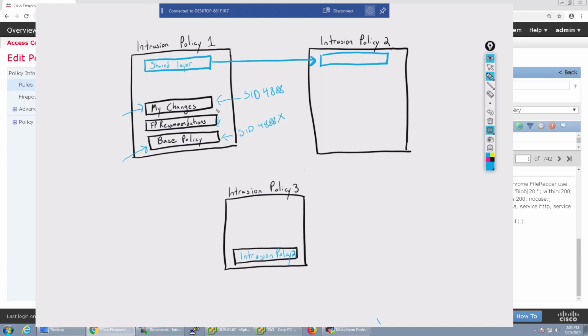So by default, you have these two layers that are set up, My Changes and base policy. When you do a Snort rule update, it pushes the updates to the base policy only. Depending on which base policy you have, it could have certain new changes set to block, it could be disabled, or it could be just generating events. But there's a way to test out those things. So if you don't want to just have it apply to that base policy, or if you want to evaluate that by testing it first, there's a way to do that, and I'm going to show you in this video.